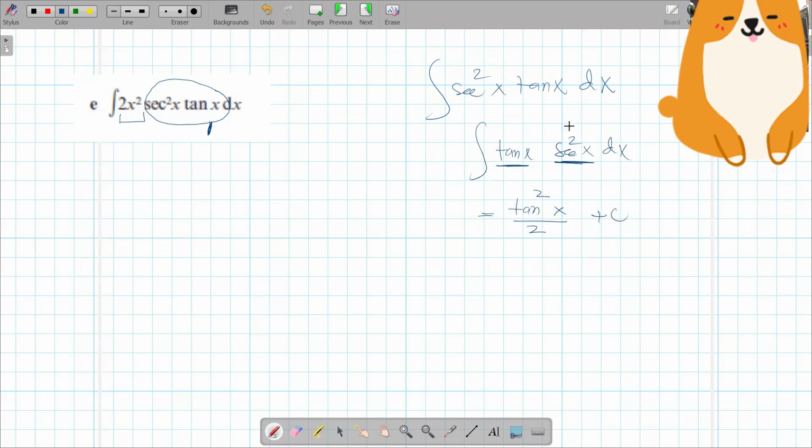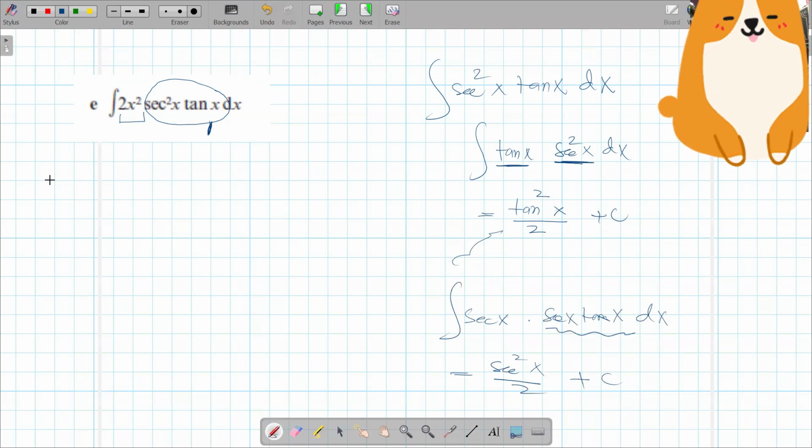The other way is you can break one sec x and give it to tan x, so that the derivative of sec x is available here. Now you can also write it as sec squared x divided by 2. Now it's up to you which one you use. Are they equal? Yeah, both are equal. In this question we will use any one of them. Let's use the tan x one.